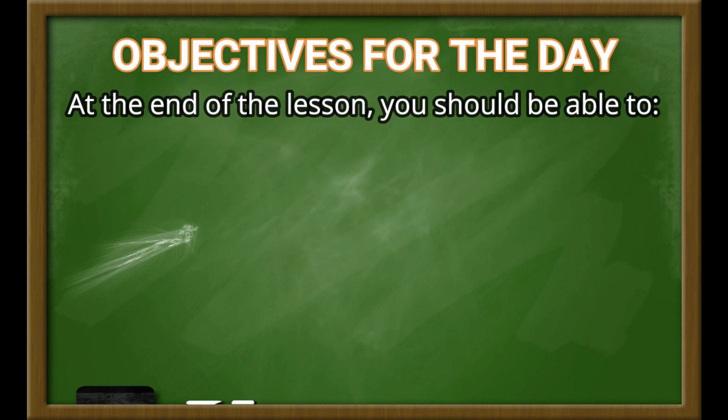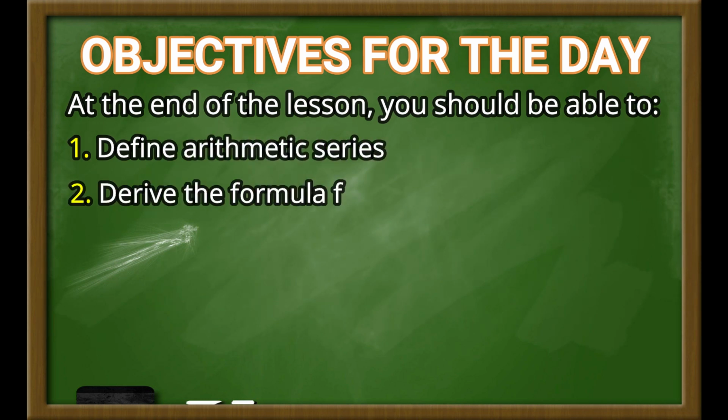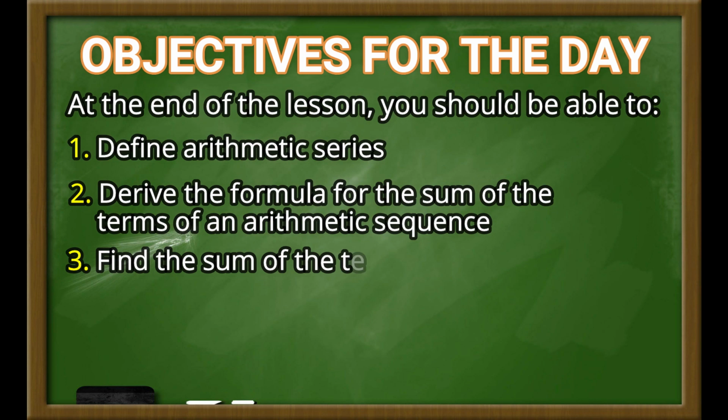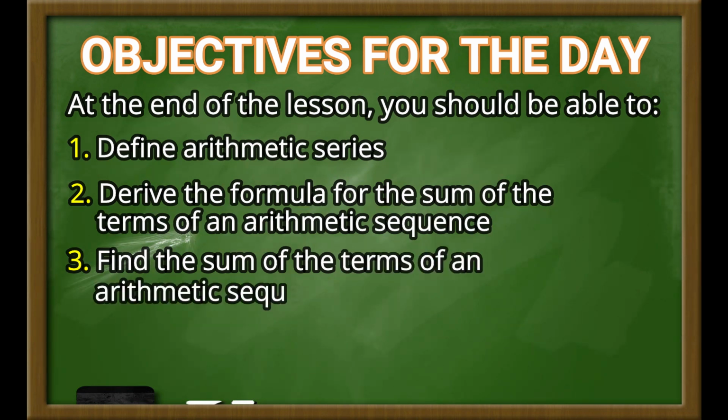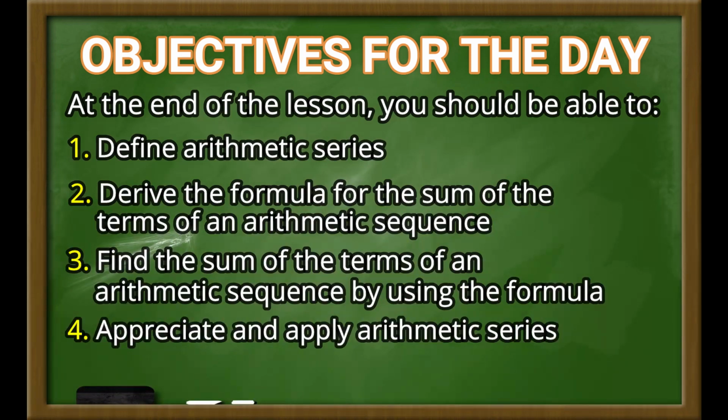Our objectives for today are: number 1, to define arithmetic series. Number 2, to derive the formula for the sum of the terms of an arithmetic sequence. Number 3, to find the sum of the terms of an arithmetic sequence by using the formula. And number 4, to appreciate and apply arithmetic series to real-life situations.